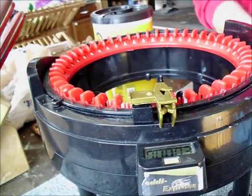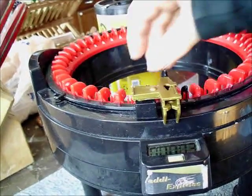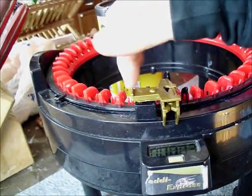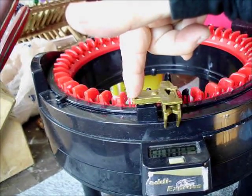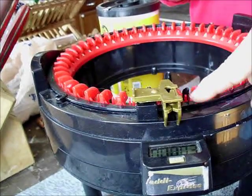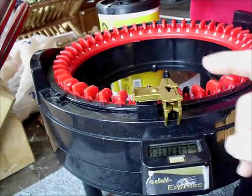Right. And let me remind any of you who are new how this happened. You have to open this yarn gate, which I can't do till it's screwed down, in order to put your yarn in. But if you fail to close it back to this position, it will catch on the needles and it will break off.